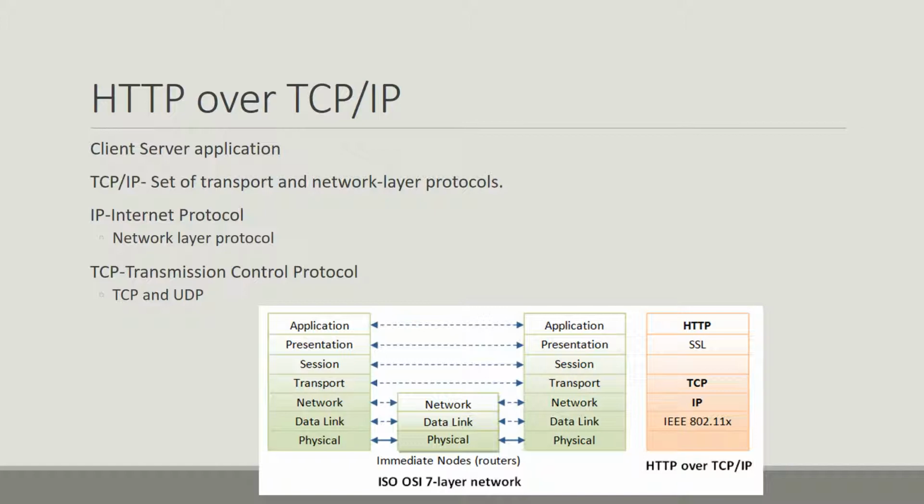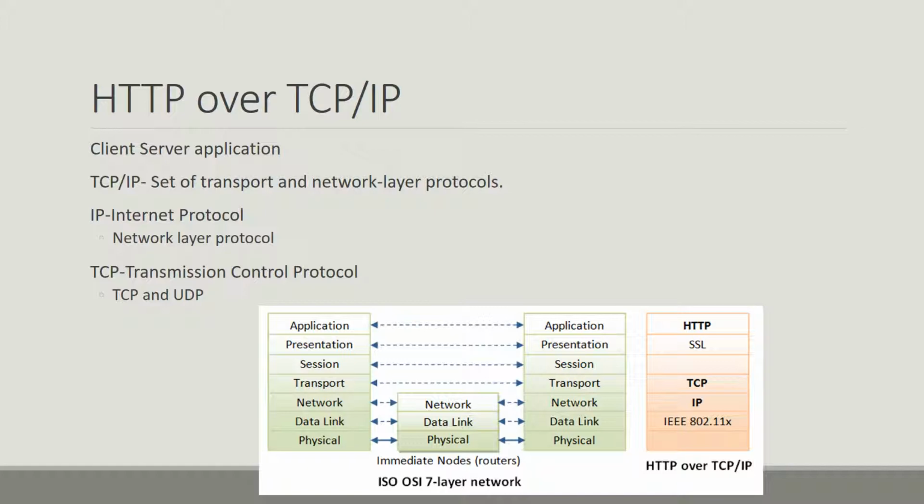And the TCP transmission protocol is a transport layer protocol responsible for establishing connections between 2 machines. The transport layer will usually consist of 2 protocols, the TCP and the UDP. The UDP stands for User Datagram Protocol. The TCP is what we refer to as reliable. Each packet will have a sequence number and an acknowledgement that is expected. A packet will be retransmitted if it's not received by the receiver. Packet delivery is usually guaranteed in the TCP, whereas the UDP does not guarantee packet delivery. Therefore, it's not as reliable as the TCP.